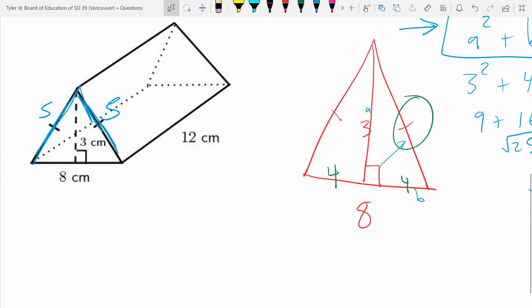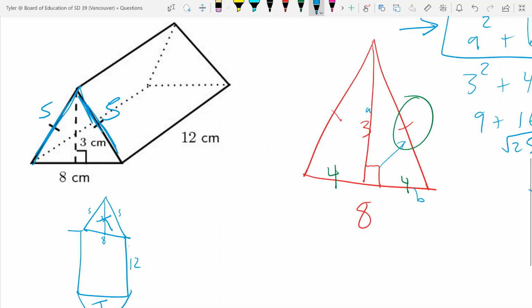So the first thing I always do is draw my diagram, my net, so I can figure out what's going on. Okay, so I know this is 3, this is 5, 5, not that important, and 8 along there. I know it's 12 here because that's how long it is. That triangle is the exact same. That'll be T, that'll be T, they're the same. Then the two rectangles on the side, they're 12 along that side, but then this side is not going to be 8, it's going to be 5 because that piece touches there and that piece touches there.